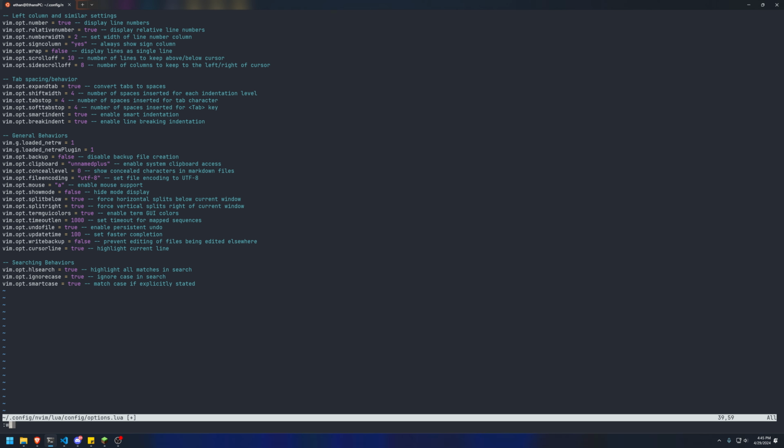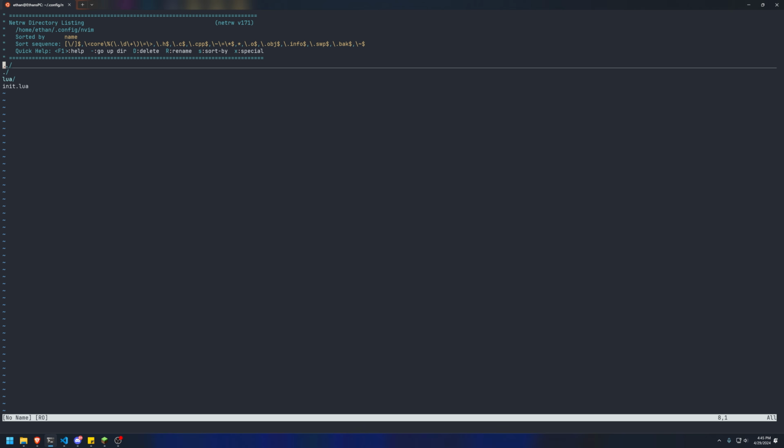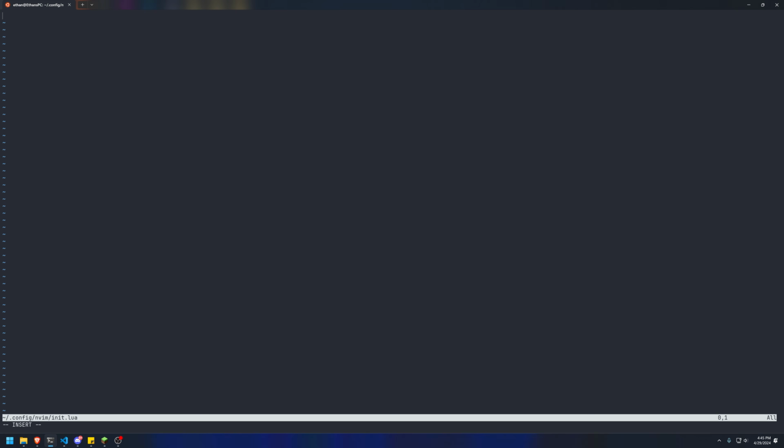So I'm going to say :wqa and write and quit everything. And then I'm going to reopen Vim dots and go back into my init.lua. What we're going to want to do is bring in that file that we just did and make it run whenever we start up Lua. To be able to do that, we need to require this, and then it'll load it on startup. So we're going to say require config.options. So now whenever NeoVim starts up, it's going to look in this init.lua file. It's going to say, okay, we need to go to the lua/config directory and then grab that options file and run that script and set all that stuff up for us.